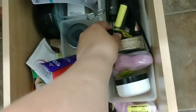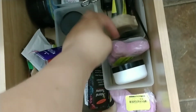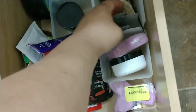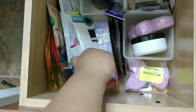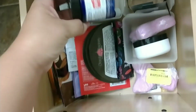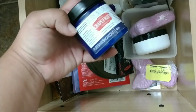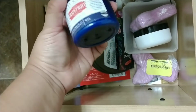Brushes and hair thingies, along with these moisture sticks, some makeup thingies. What are these? Oh, just little samples so they don't get lost. And then I have all of my other, here's some more bobby pins, face masks and lip masks. This is a body scrub or body butter, grapefruit from Pureganics. I'll leave a link down below. She has a really cool shop.